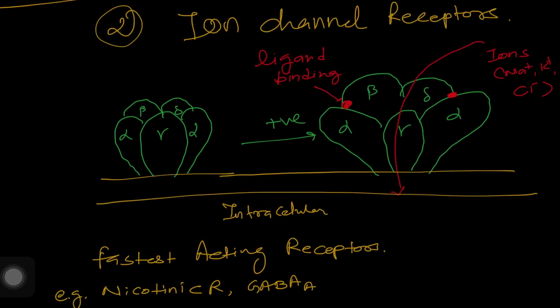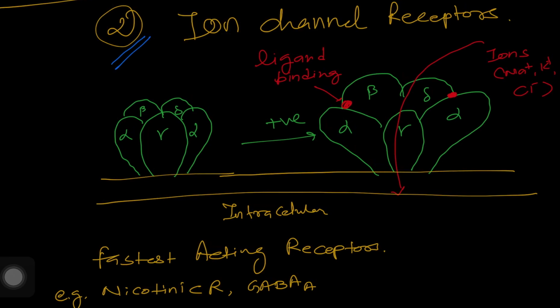So we have already discussed our first type of receptors, that is G protein coupled receptors. Now we are going to the second type of receptors, and those are called ion channel receptors. As you know, there are certain ion channels in the body which, depending upon opening or closing, produce a flow or movement of ions, and due to that produce the response. So how does this ion channel work?